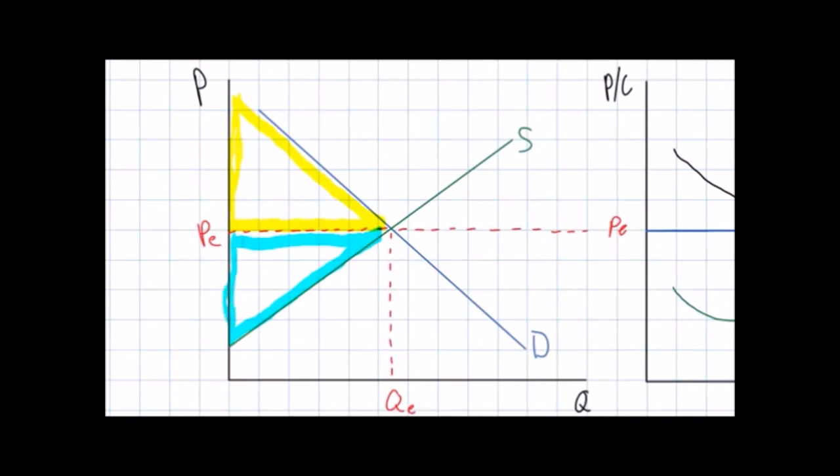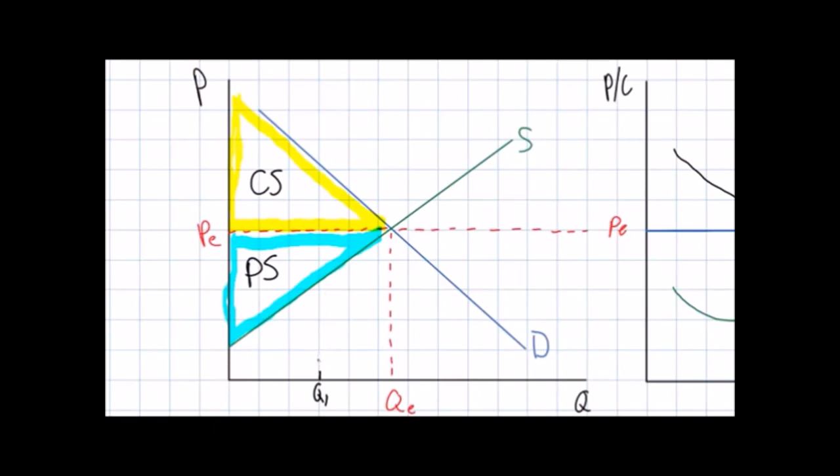In our graph on the left, which shows a perfectly competitive market in its long-run equilibrium, we can see that consumer and producer surplus are maximized. The consumer surplus is the yellow triangle, the producer surplus is the blue triangle. Now, how do I know that a quantity of QE maximizes consumer and producer surplus? Well, let's put a different quantity on here and see what the effect on consumer and producer surplus would be. For example, let's choose a quantity Q1 and indicate the effect that a lower quantity would have on total consumer and producer surplus and therefore total welfare in this market.